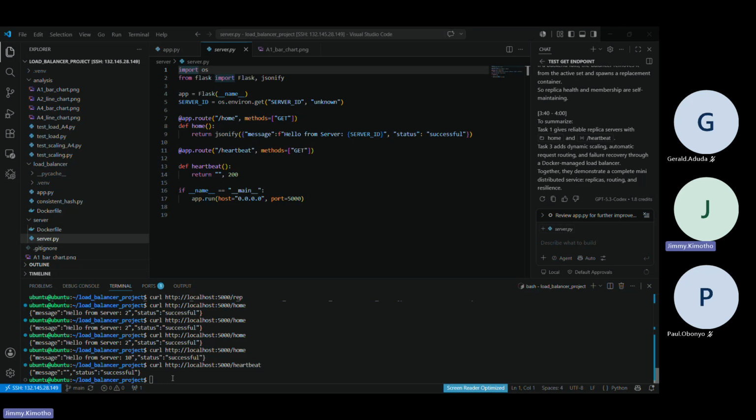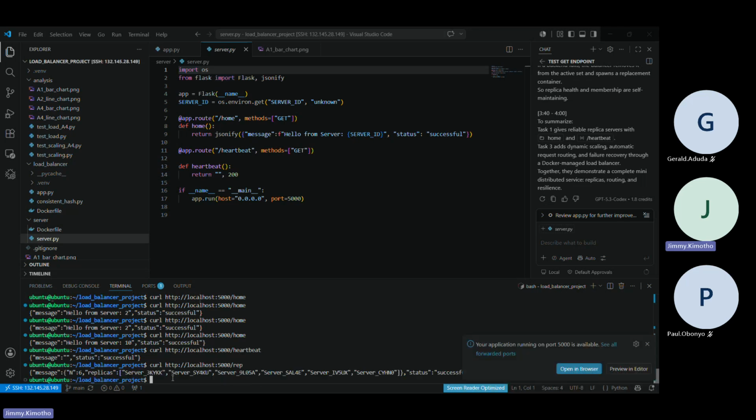Right now, if you were to check the replicas that are available at that particular time and which are healthy, you can see there are six of them, and they're all healthy. That is why heartbeat was showing a success message.